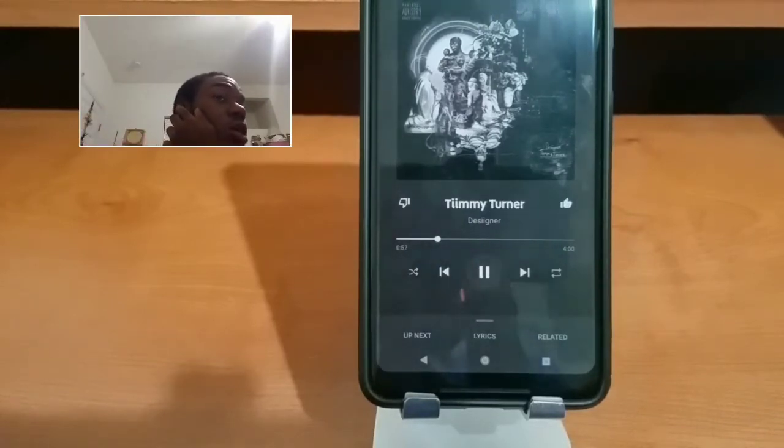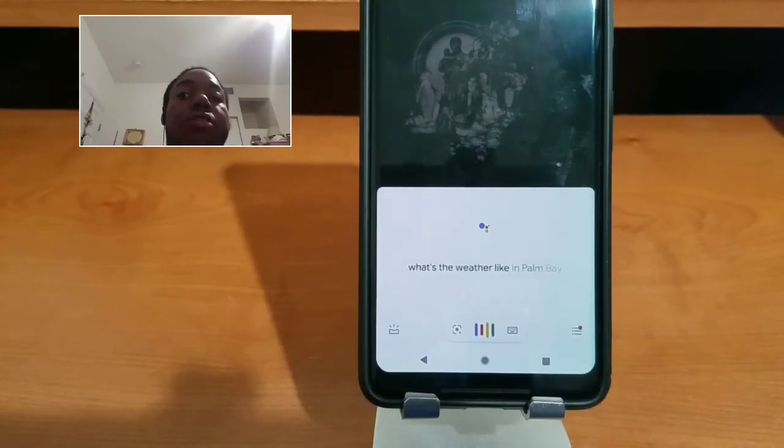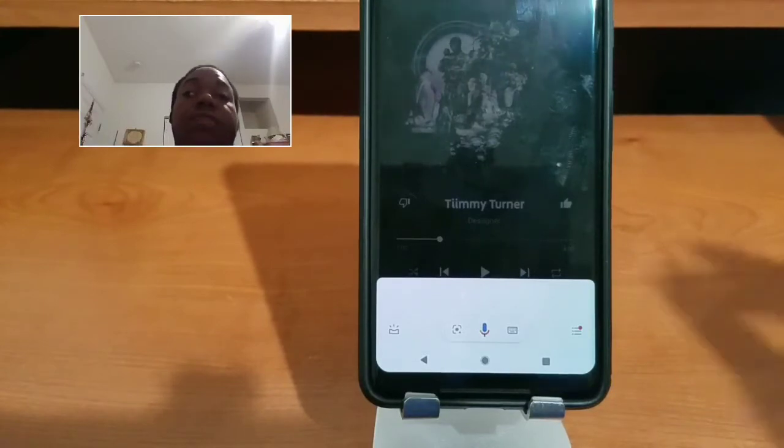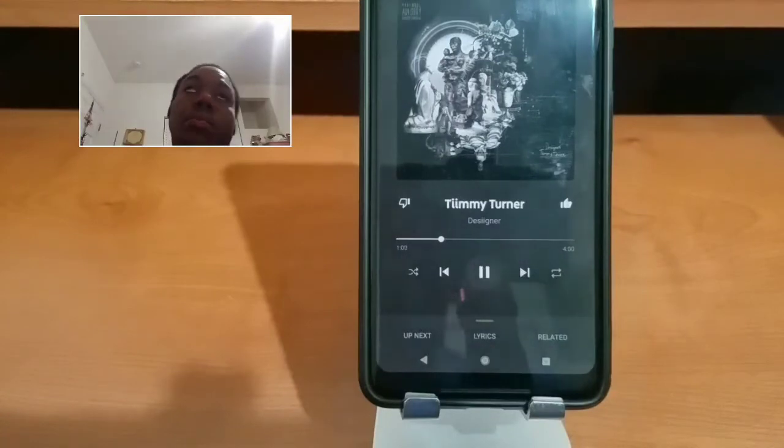Let's check the weather. 1, 2, got the prompt. What's the weather like in Palm Bay this evening? And I got the audible feedback. All right. And I do like the new update to Voice Assistant to where it doesn't show you the weather on your device, but it still gives you the audible feedback. And then if I tap back in, the music will start playing again. Okay? And just like that, the music starts playing.